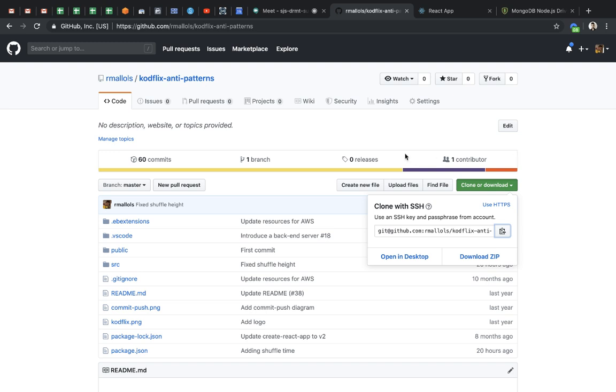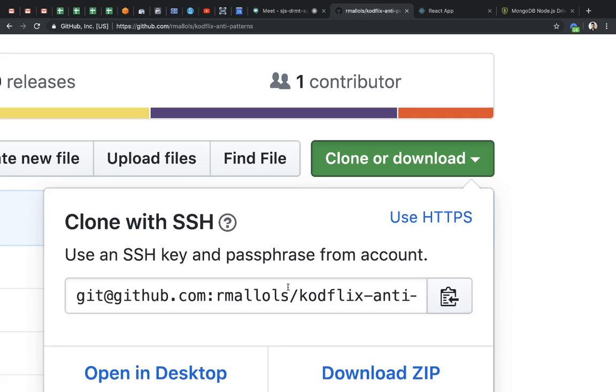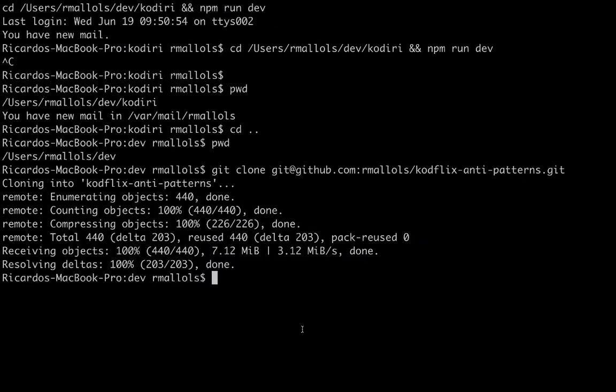Go to the main page, the home page of the repo you want to play with, and then here, the green button, clone or download, you copy it, and then on the terminal, you simply type git clone, yeah, and it will download it. It will create a new folder in the current folder where you are with that repo.